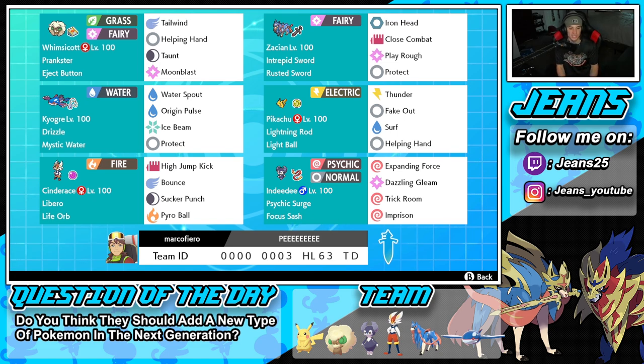Final Pokemon on the squad is going to be Male Indeedee. This Male Indeedee can hit really, really hard. It's got the Psychic Surge, it got that Focus Sash, but more importantly, it's rocking Trick Room and Imprison. So we can Imprison Trick Room to make our opponent not be able to use it. I haven't used an Imprison Trick Room team ever since like Series 6. It's been a while for me to use an Imprison Trick Room.